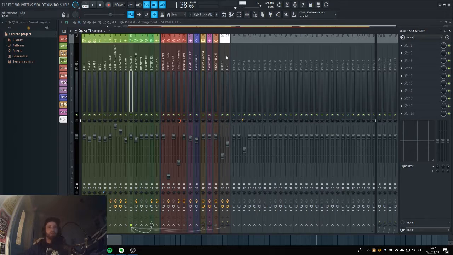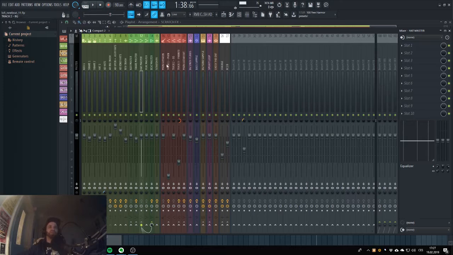I also like to side chain my instruments to the kick master bus, not to a single kick channel. And basically it all boils down to your creativity, to what you can do with it. You can of course do it very differently.